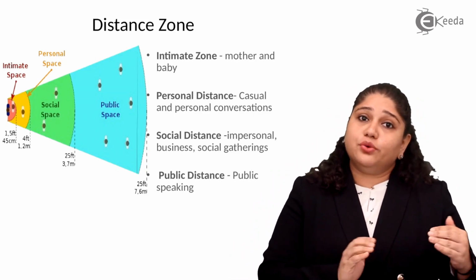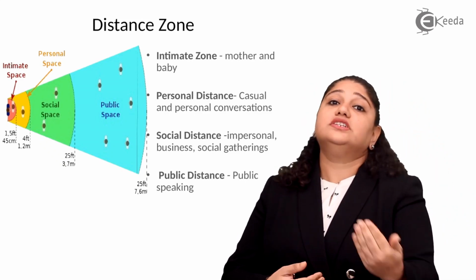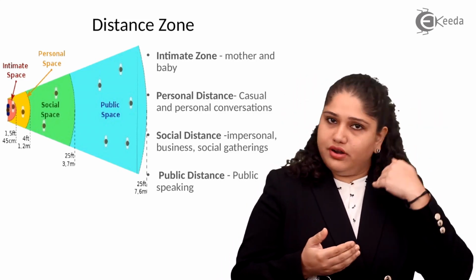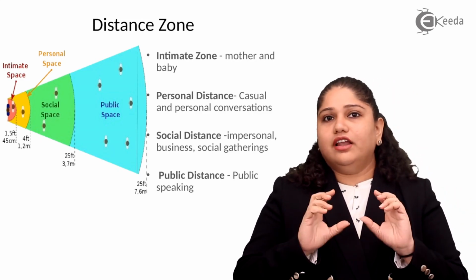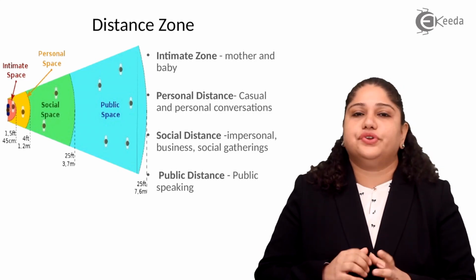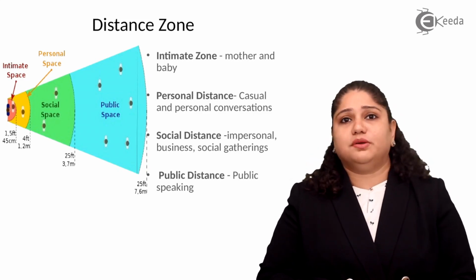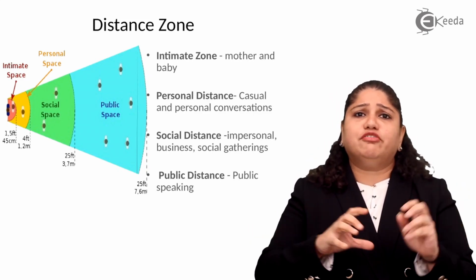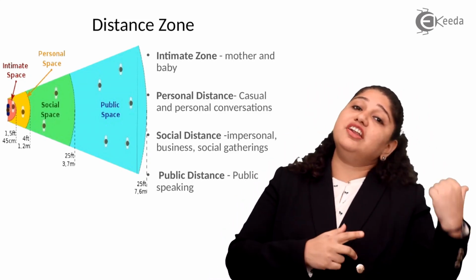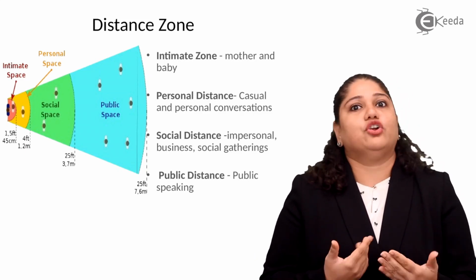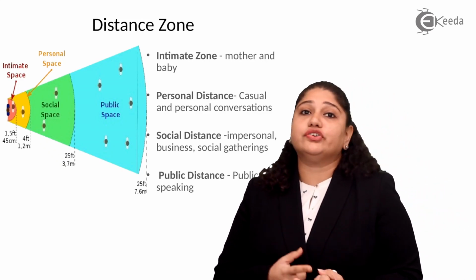The third zone, which also maintains your proximity level, is your official zone. Suppose you and your boss are talking across the table. The boss is on that side of the table and you are on the other side. Here, a little louder, a little clearer, a little more focused sound or voice should develop when you talk to your boss across the table. Not only the boss, but also a meeting where you have four or five people across the table. This zone is called your official zone. This is a different level of proximity that you need to maintain. Again, you cannot be whispering, nor can you be as soft as you were with your friend.